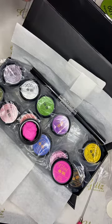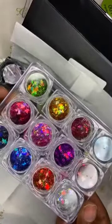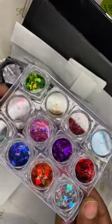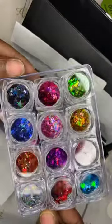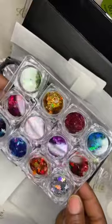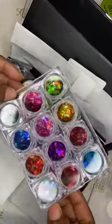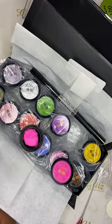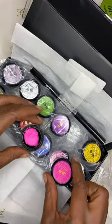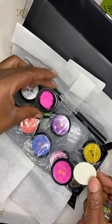Oh, the maple leaf glitters. This set here is our rainbow maple leaves. They are located in our dramatic glitter section, or you can find them individually in our $5 nail art section. I'll open this one. I'll leave it open just so you guys can see.